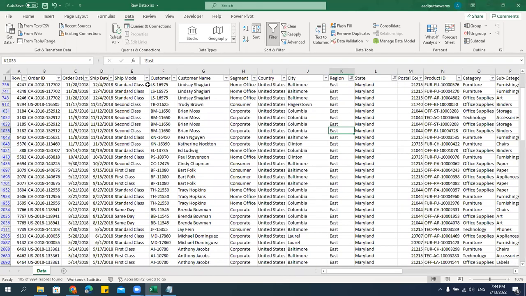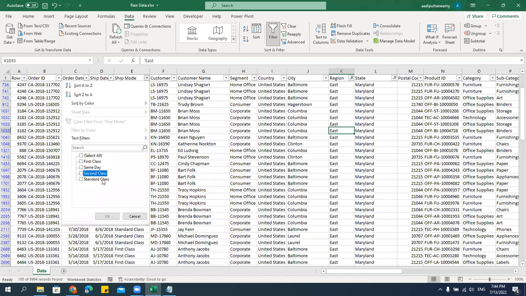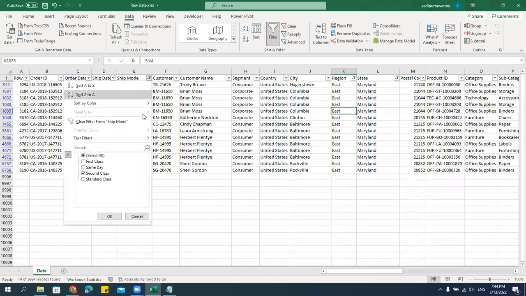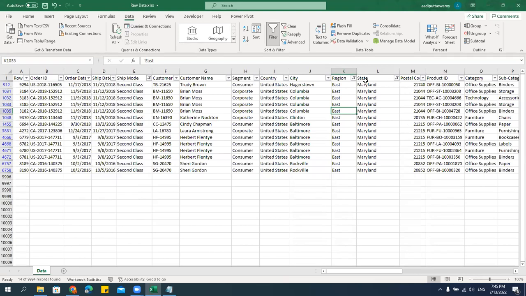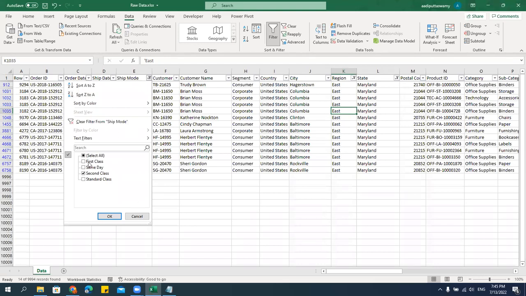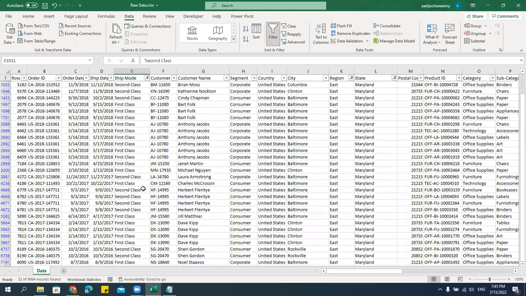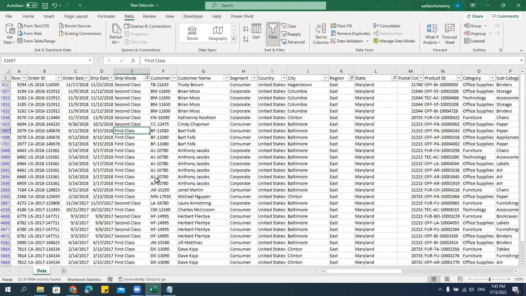Let's say in this, I want a ship mode, say second class. See, you can see that only that particular data which I need, which I'm analyzing, which I want to study, which I want to know, only that will be filtered. So you saw that I just clicked on this button and I clicked whatever options I require. Can I select multiple options? See, if I go here, say ship mode, I want even the first class as well. Select, say okay, you can see that I have second class and the first class. So likewise, I can filter.